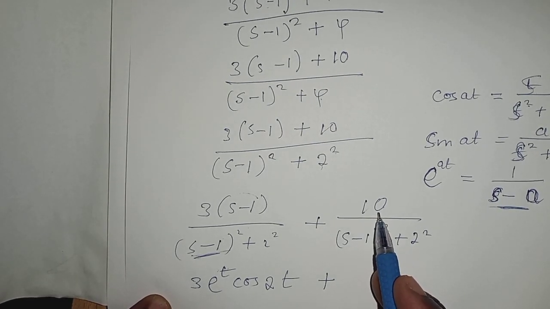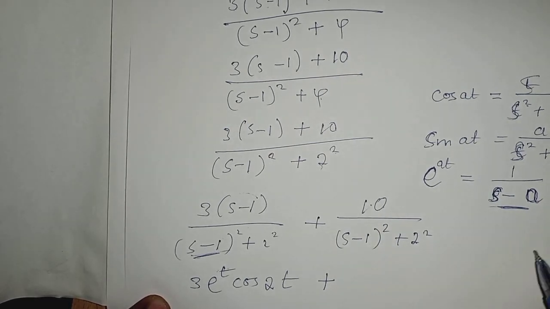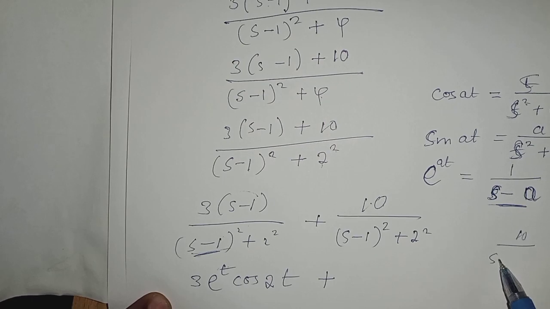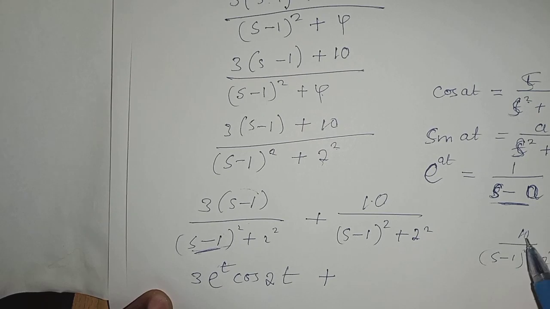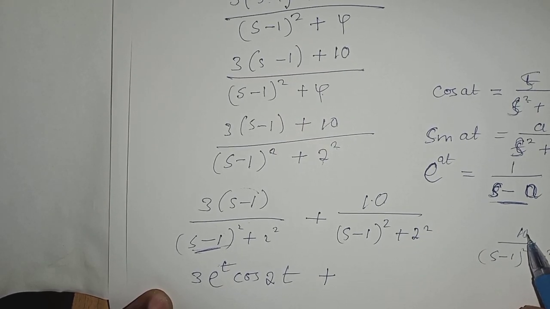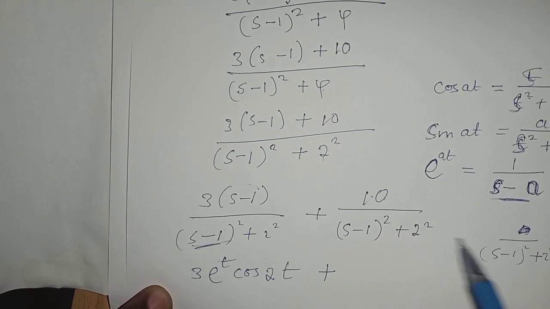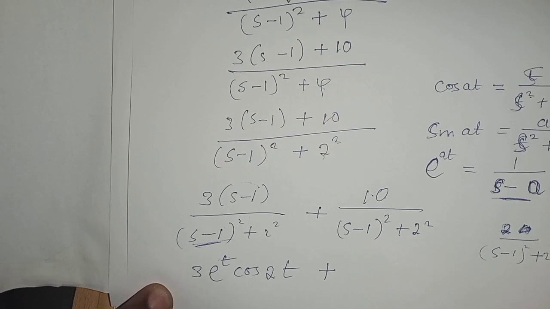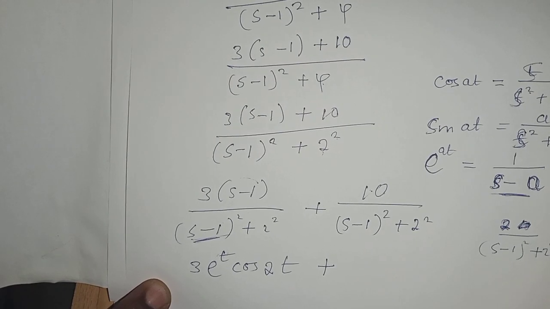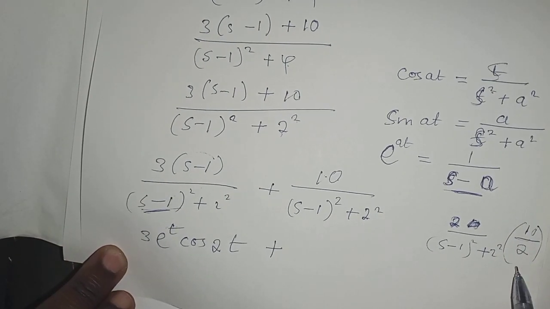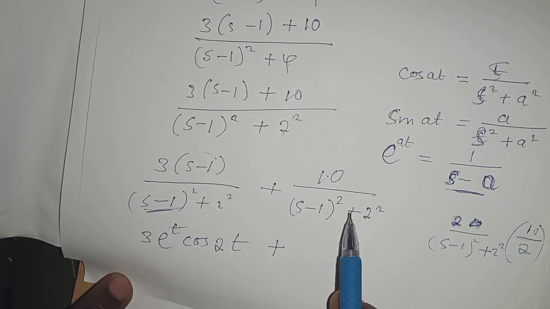This is where I need to be very careful, because what is here is what's supposed to be right here. So what we're going to do is this. Let me show you here. You say 10 over (s minus 1) squared plus 2 squared, and then just get what is here, okay? What is here, which is a 10, change it. Don't put a 10 on top here. Put what is here. I'm going to put a 2 so that it doesn't change the meaning. And then the 10, I'll push it inside the brackets here. And then I'll say over a 2. Okay, over a 2 right here. Hopefully you can see. Such that this whole thing is just the same.